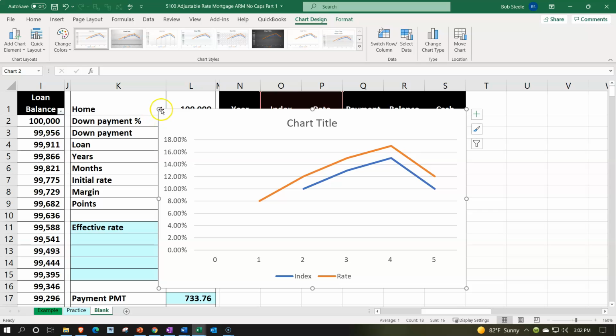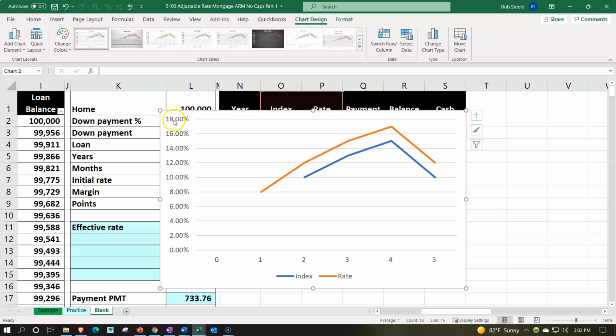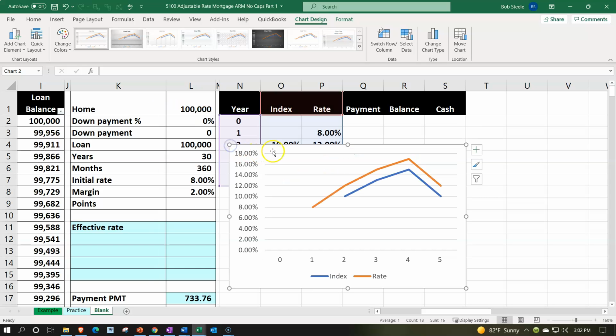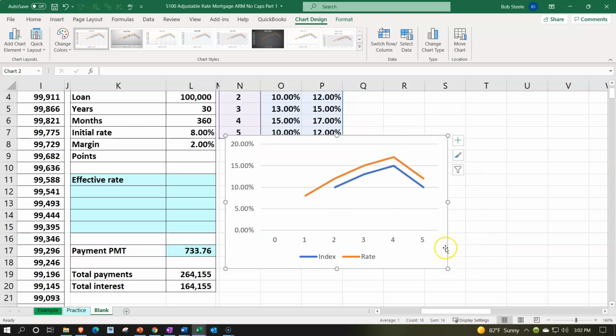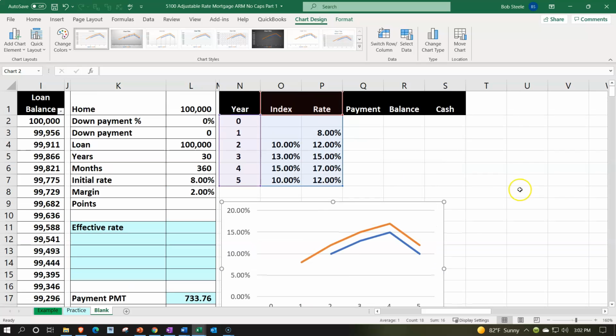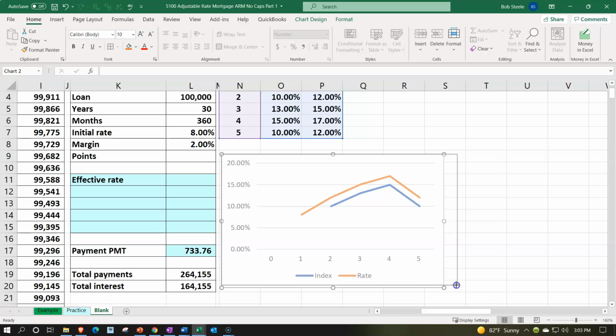And you'll see that there's no caps involved. I'm just going to delete the title up here. We got this nice chart. Let's make this a little smaller. A little smaller. Okay. Right, so then at period 1, we have the 8%, and then at period 2, we've got the 12% against the 10% on the index, and then you get this gap, which is a 2% gap along the way, the rate that we're paying versus the index. So we're of course following the index for our payments.